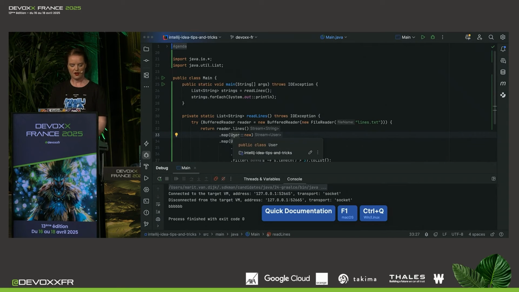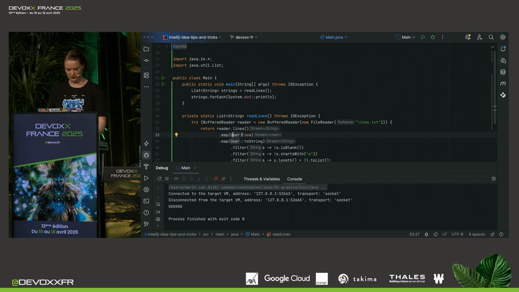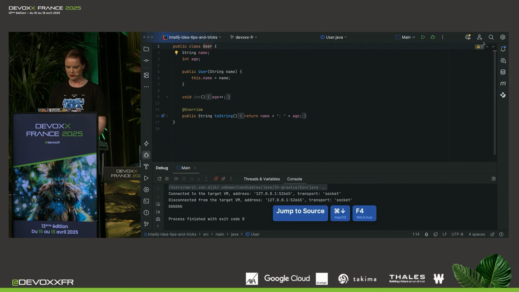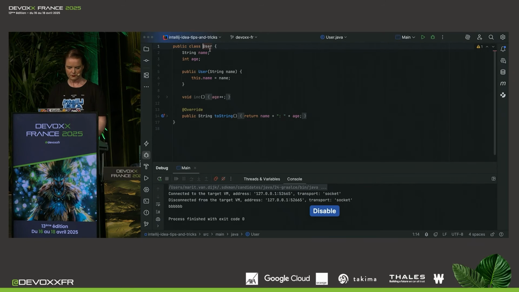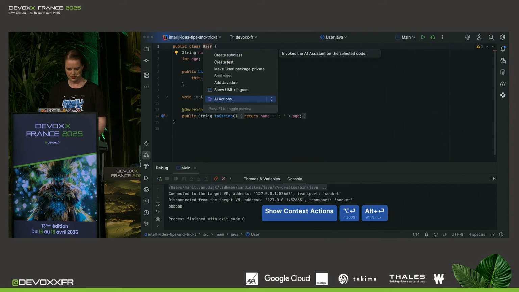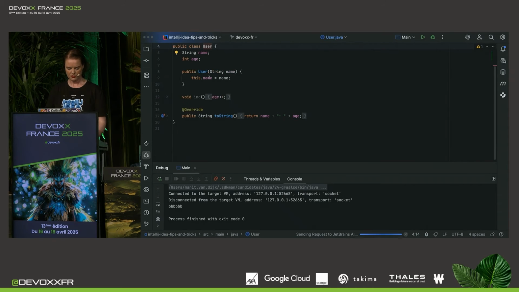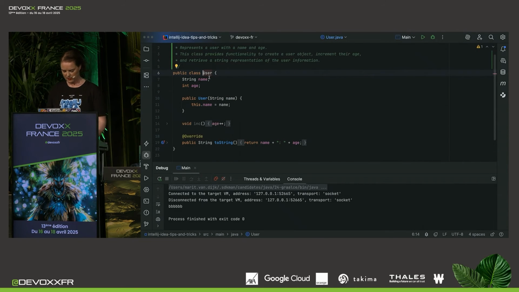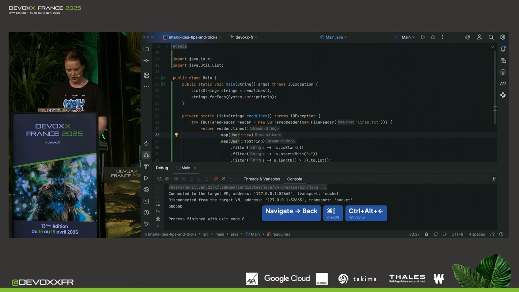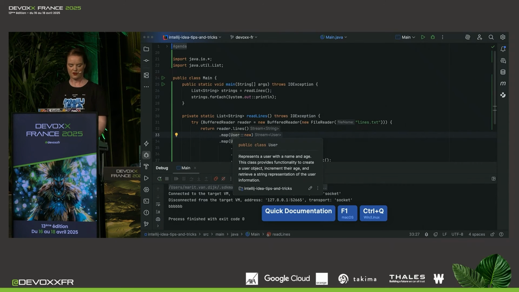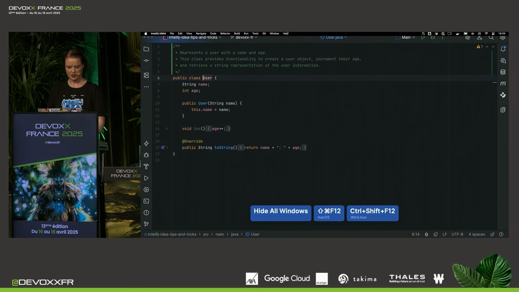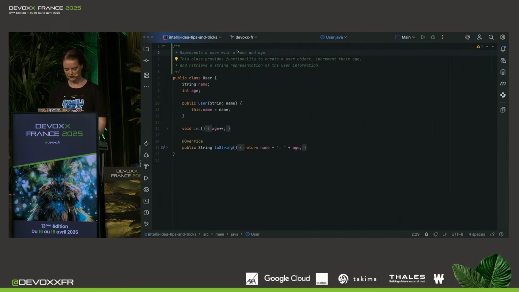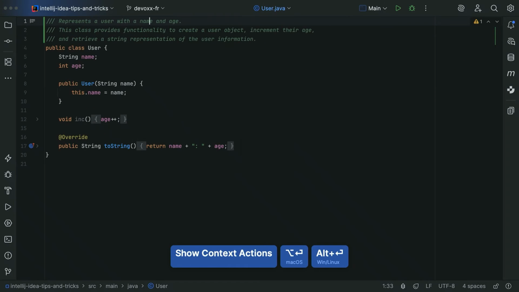For example, we can ask for the documentation, which isn't very useful since this doesn't have documentation. So let's take AI Assistant off airplane mode and ask AI Assistant to write me some documentation. Perfect. That was much faster than my typing. So now when we pull up the documentation, it will give you the Javadoc as well. Oh, wait, I forgot to show you. You can actually convert this to Markdown as of Java 23. So there's an inspection for that, of course. So you can use Markdown comments as well.